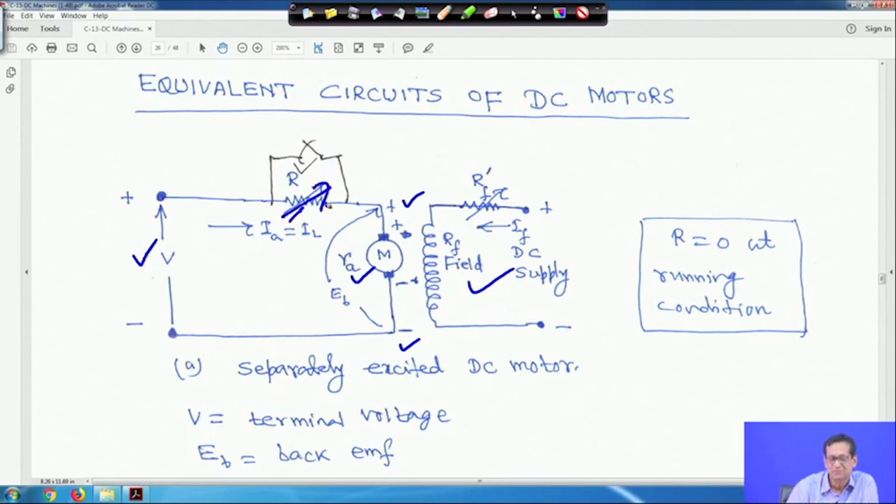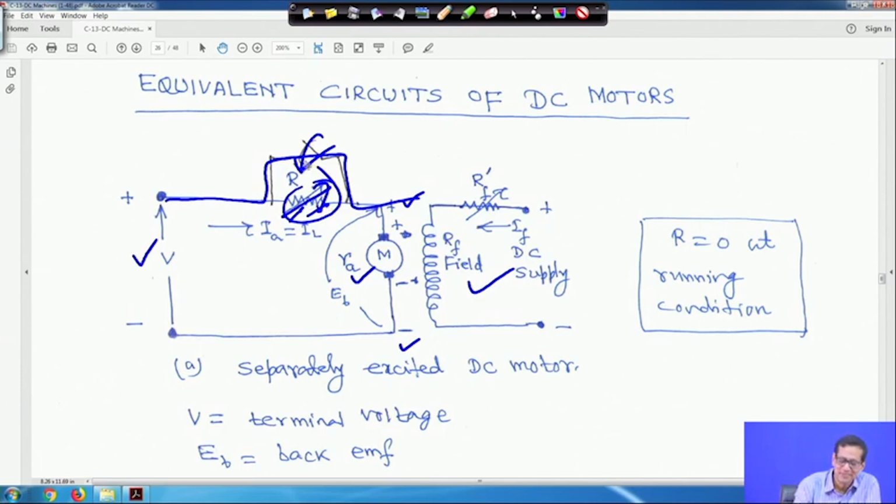Now, after the speed picks up slowly, you cut the resistance and bring it to 0. In the laboratory, we have connected one SPST, single pole single throw switch, which is open when the machine starts and this resistance is maximum. When you cut this resistance to 0, maybe because of some contact some little resistance may be there, after that you close this switch such that the path will be like this. So, this is totally off from this, and as soon as you close it, there is no external resistance in this circuit.